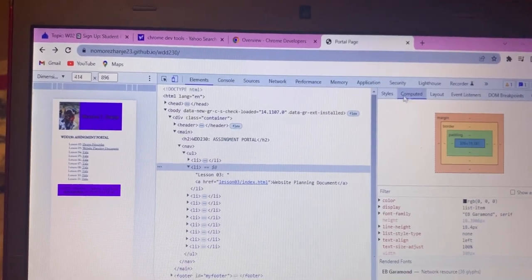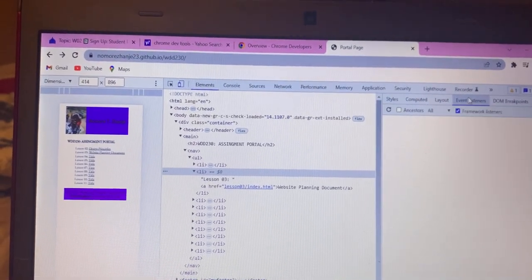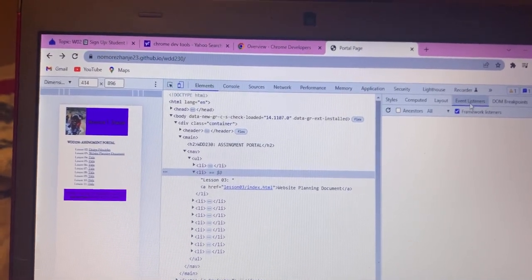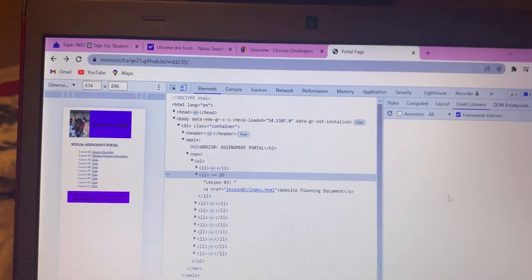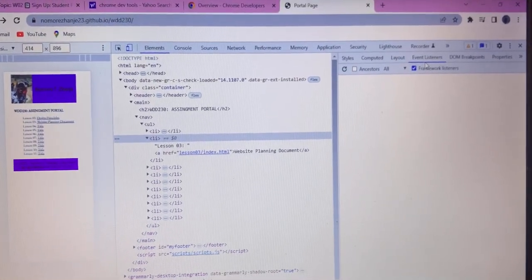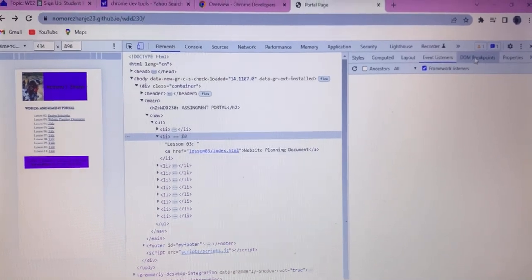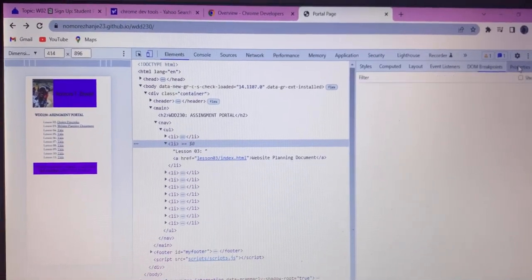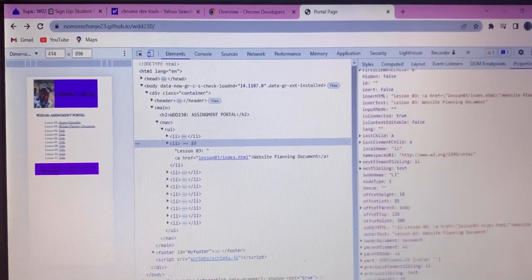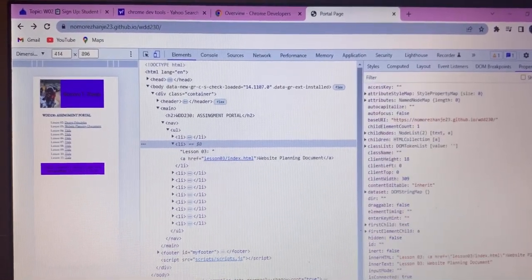And then event listeners, this is more of JavaScript. I don't have much of event listeners, since I didn't include them in my JavaScript. Then if I have any breakpoints, no, I don't. There's the properties that I have in the whole work.